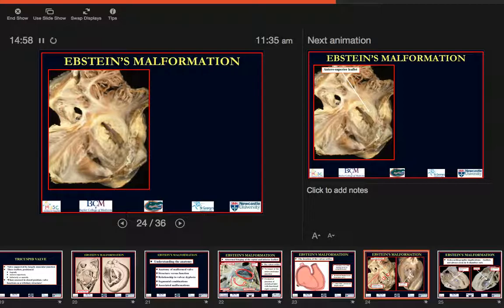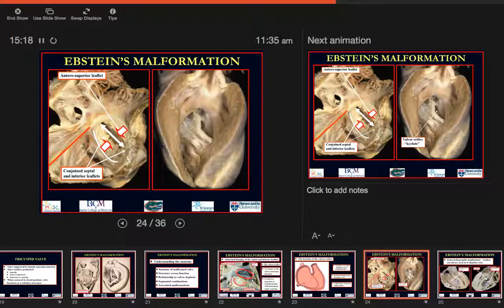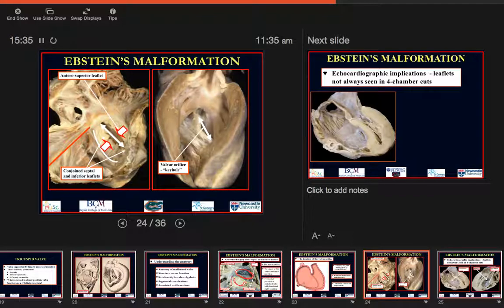And you see that beautifully in this particular heart, and you see in this heart the conjoined septal and inferior leaflets have rotated away from the atrioventricular junction. Because of this rotation, it produces a bifoliate valve opening to the inlet of the right ventricle. And this looks almost exactly like the picture that Dr. Wyss drew of the heart of Joseph Prescher. And there you see the valvar orifice, which is a keyhole, and it is opening to the outlet of the right ventricle.